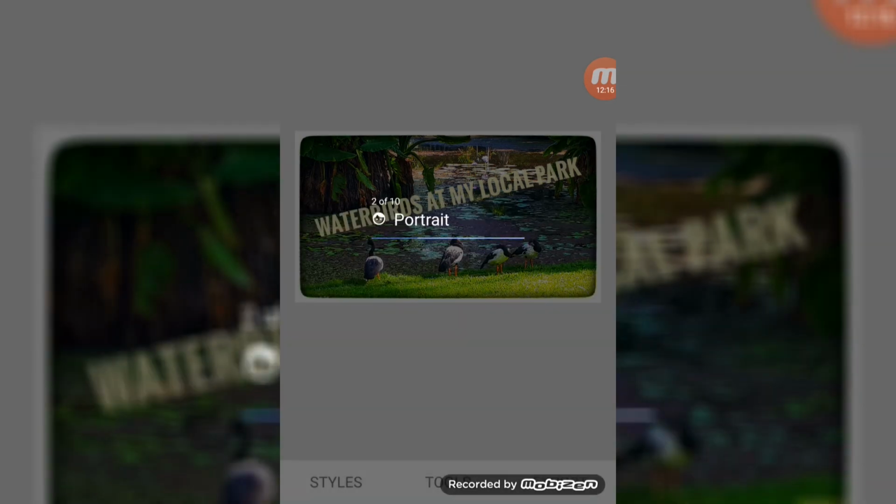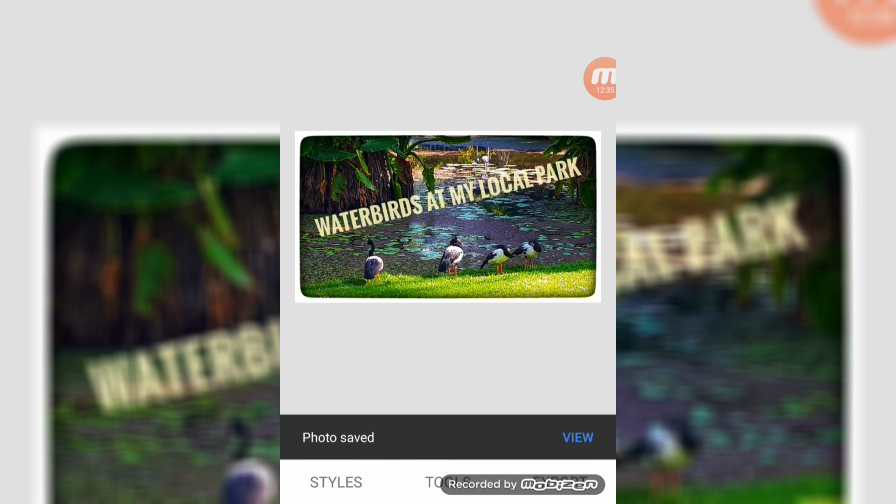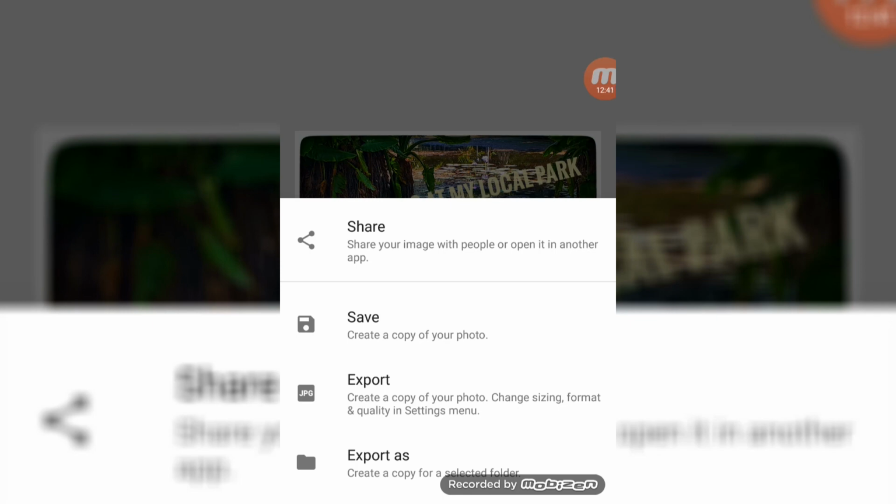Okay, so if I want to change, let's try that, because I think that's an important one to do. Export, preparing the photo. So it's taking a while just to go through and make sure all of those changes that I've added to this particular one are updating correctly. So it's just gone through, there we are, it's finishing, saving the photo, and the photo has been saved. And if I wanted to try one of these other ones, I can create a copy for a selected folder if I use the export as at the bottom.